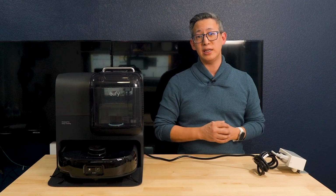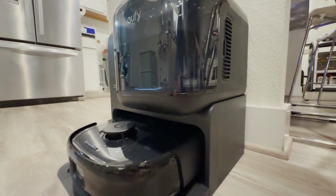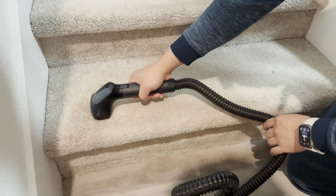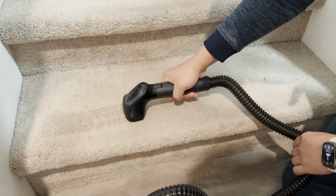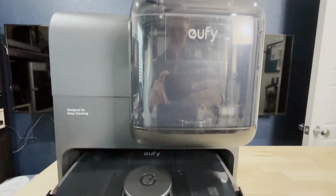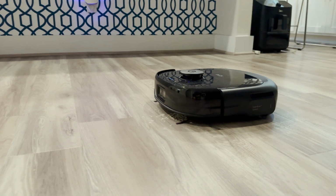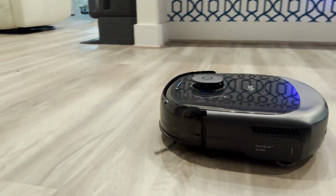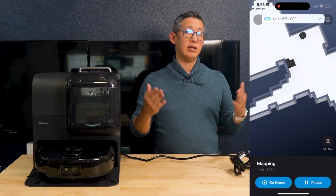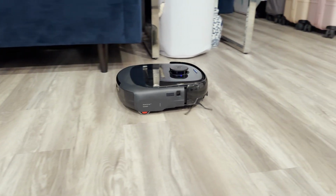And then, if all that wasn't enough for you, smart dirt detection is yet another intelligent feature. This robot recognizes over 30 common stains and adapts its cleaning strategies accordingly. For instance, when it encounters liquid stains on your carpet, it sends a notification for portable deep cleaning via your app. Got a sticky spill? Well, after tackling stubborn stains on the floor, it automatically returns to the station to clean the mop before continuing its job. The app also provides automatic reports displaying stain locations and an overall cleaning summary. It's the kind of intelligence that makes daily cleaning a no-brainer.